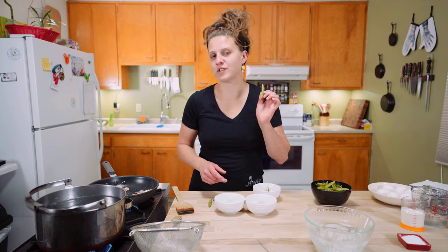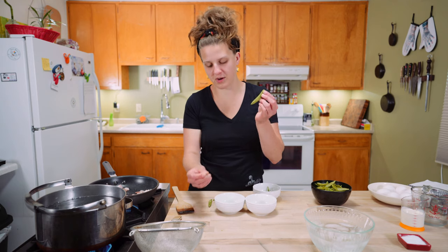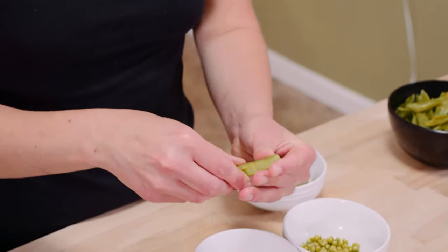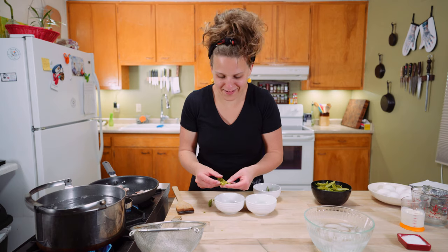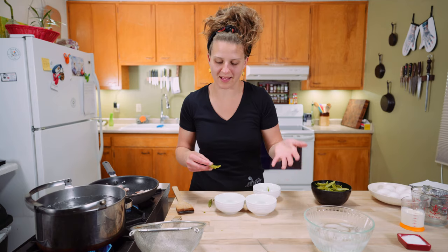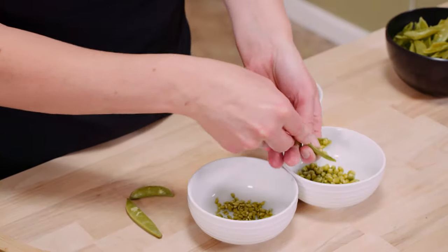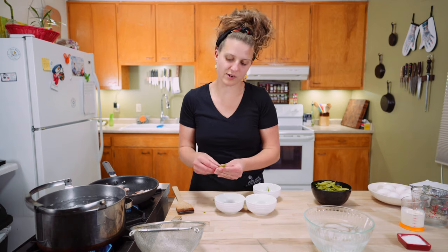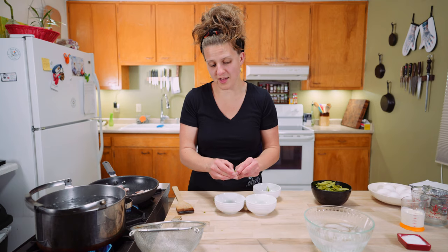These peas are not as fresh as the farm peas I had last week, because normally you can just snap the top and unzip the little tough zipper on the front. These are a little bit older, so they're not unzipping very well. I'm just going to crack them open, and then you look and see what size pea you have. It's a big surprise every time, and kind of a gamble, and I think that's why it's so addicting — it's what keeps me going through half a pound of peas. You could also put just the whole pea in there, but we're not going to do that today.